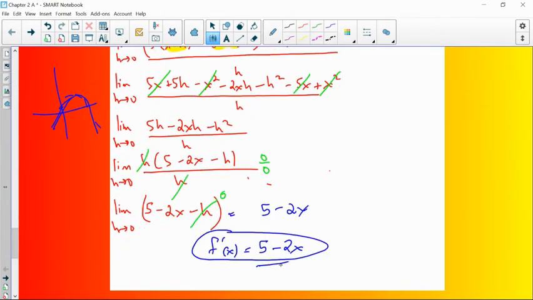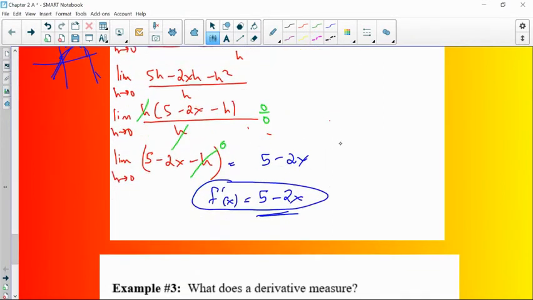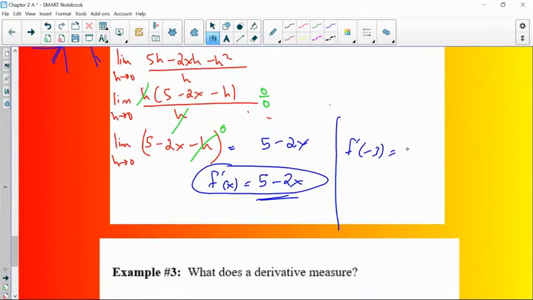And so here we have a way to measure that at any instant. Here's its slope, or here's its derivative. And what instant do we want? We want the instant when x is 3. So what can I do now? I can say, well, what's the derivative at, I'm sorry, I think I said 3, but I want -3. Yes, -3. So then I would say that's 5 minus 2 times that input of -3. That's 5 plus 6, which is equal to 11.